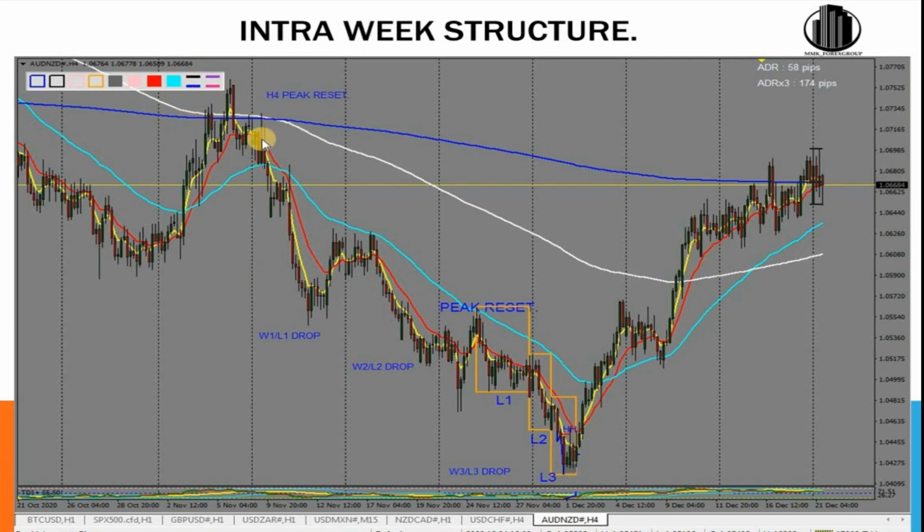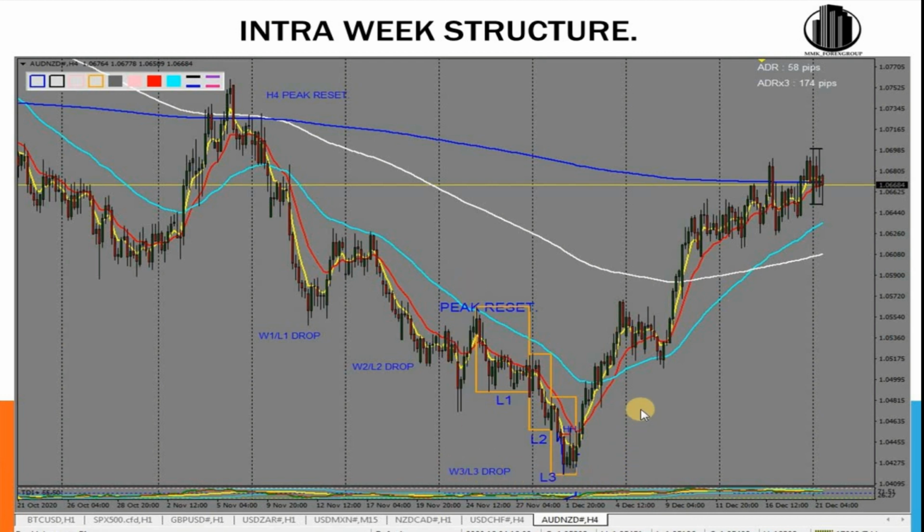We've got the first level of drop, which was week 1, level 1 drop into a consolidation. As you can see, we've got a pullback right into the new week with a nice M formation, 50 EMA pullback in the H4 time frame. Right, we're at the second week of drop, level 2 drop into a consolidation and another 50 EMA pullback, leading us into the last level of drop.